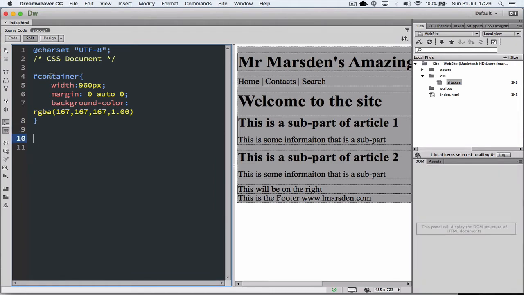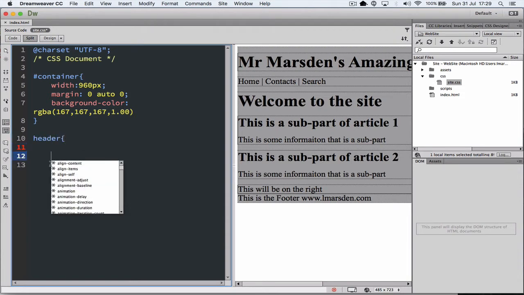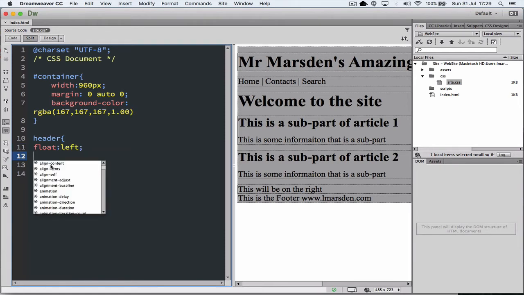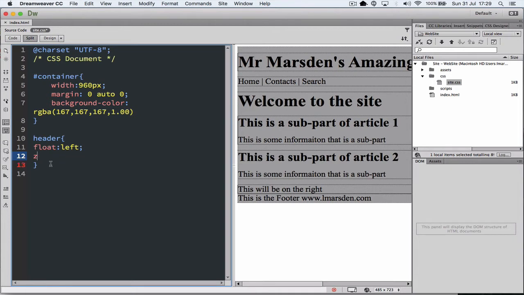So I'll try to have my CSS sheets going in order as the page goes. Because this is an HTML5 tag, the browser knows that this is for the header section. We're going to start by floating it to the left. This ensures that it's on the left-hand side of our screen. Also, I'm going to tab that in, and this will make sure this container appears on the left-hand side of the screen.